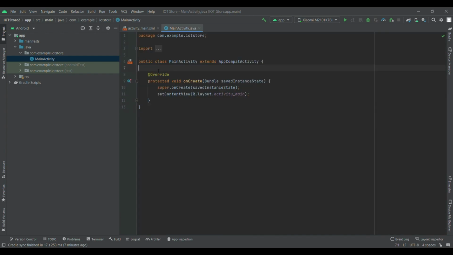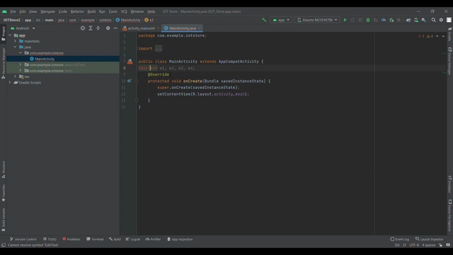Okay, now for the MainActivity.java. First we have to initialize all the objects. So edit text, how many did we use? We use around 4 edit texts. So we'll create them as E1, E2, E3, E4.